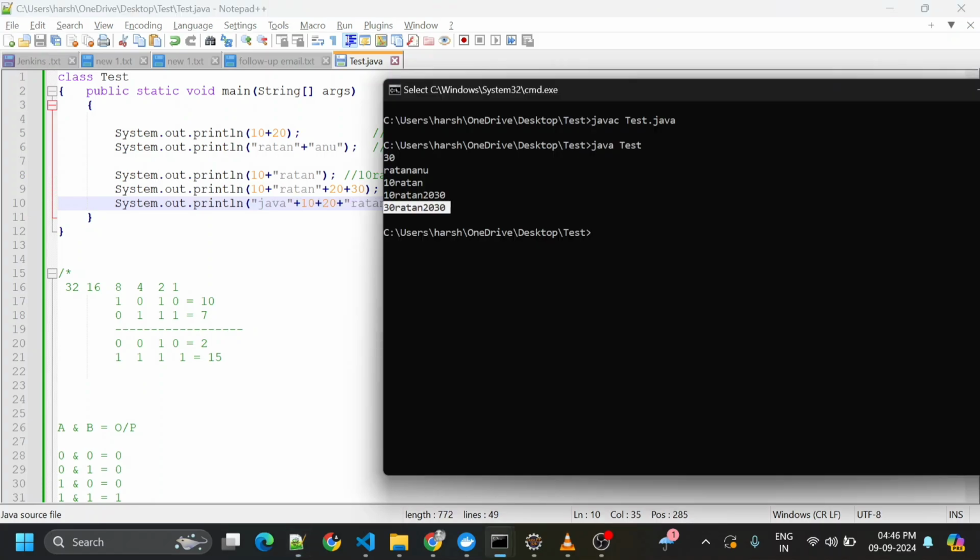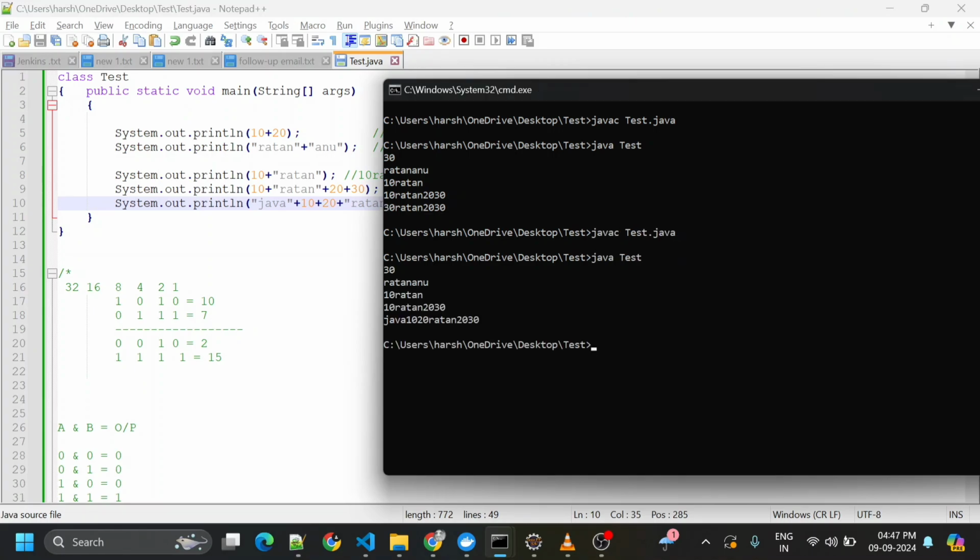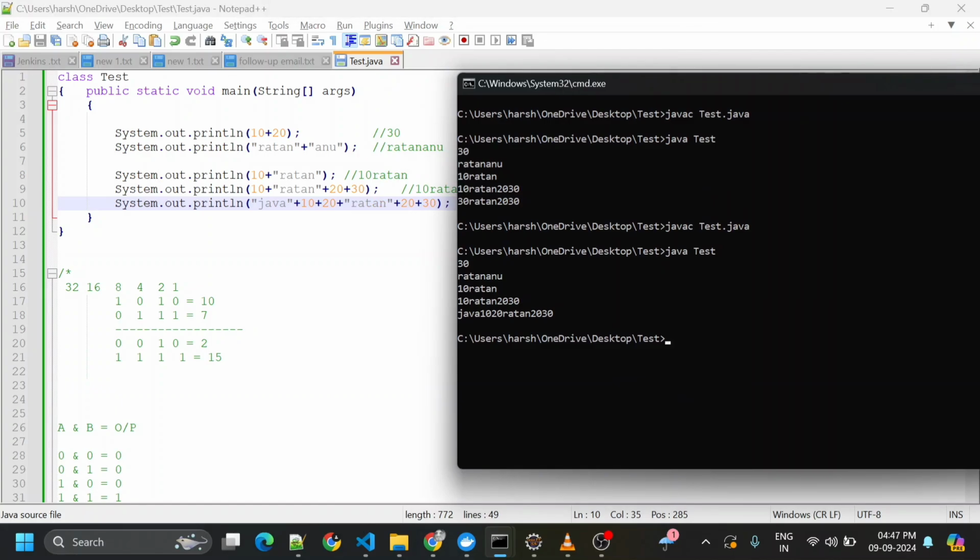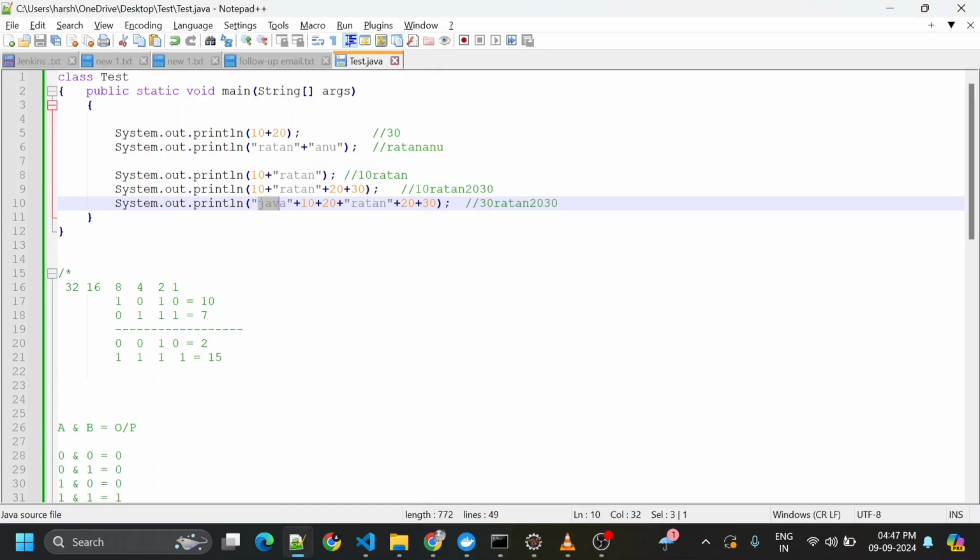Now, if I compile and execute, then you can see it is written as Java1020 rather than 2030, right? Java1020 rather than 2030.